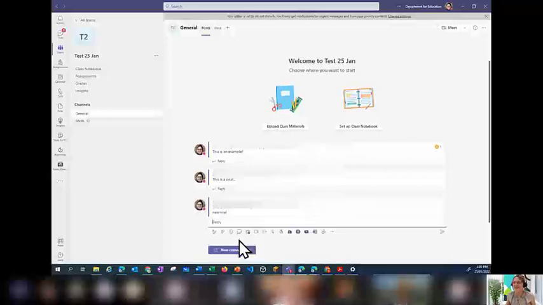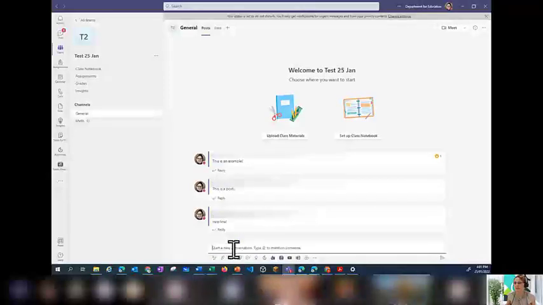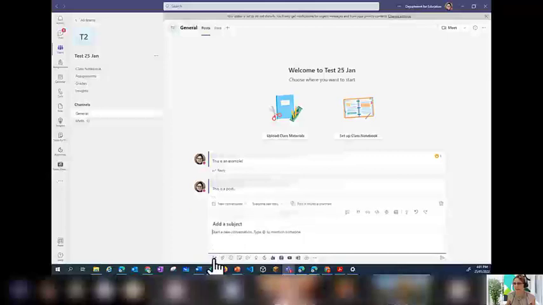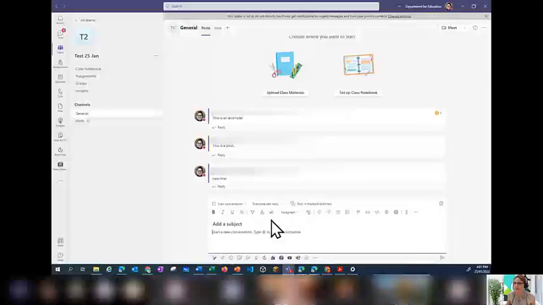Excellent. Now, if you want something that stands out a bit, you can go to New Conversation and click on that A with a pen, and that gives you lots more formatting. So here I can put in a subject. I can change the color of my font as well.